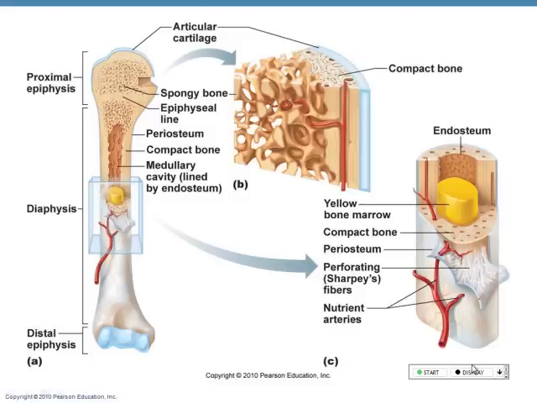So this is a long bone. Let's talk about some of the terminology described in your textbook using the diagram of the long bone. A long bone also has a combination of compact bone and spongy bone. We're taking a little chunk out and bringing it out here and blowing it up, of the proximal end of the bone, the epiphysis.